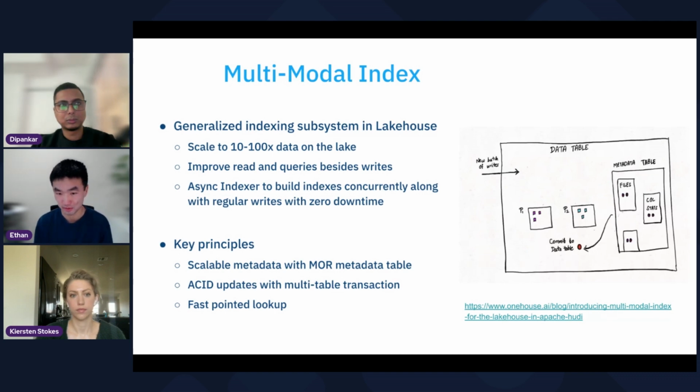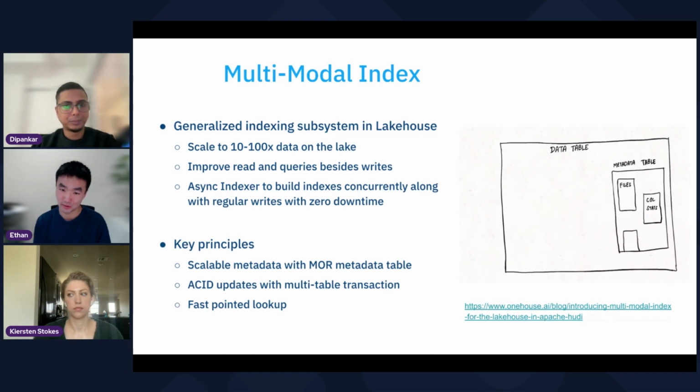We also have a mechanism to do fast point lookup. This allows us to quickly look through terabytes or even petabytes of metadata if we just want to look for, for example, the column stats for one column, like the min and max.